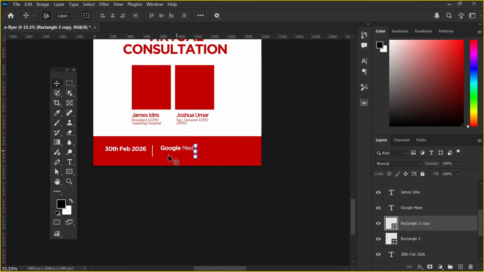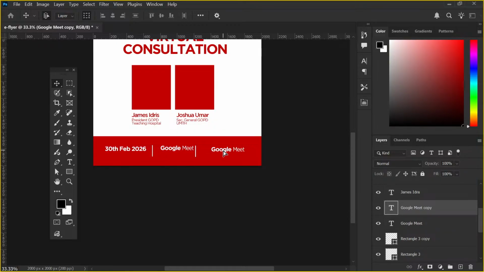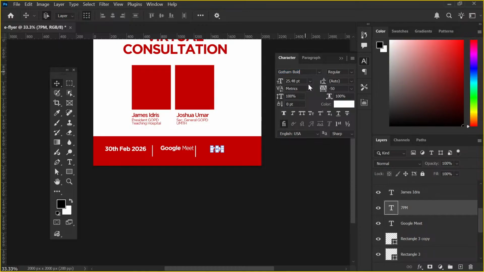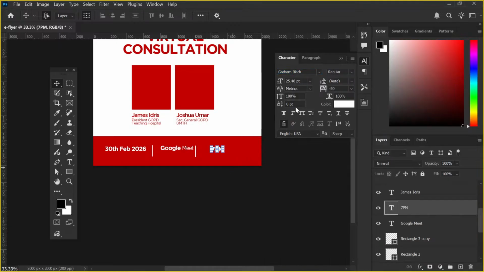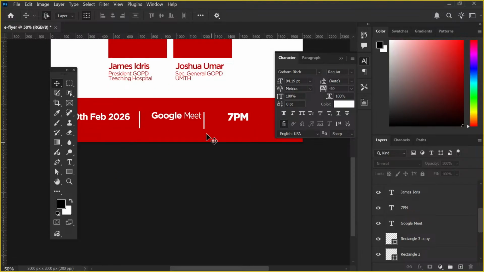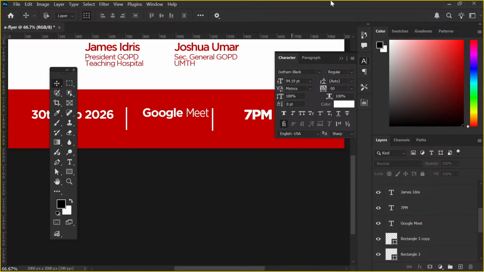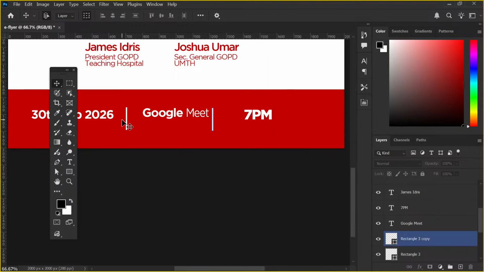So let's make this one 2 again, and then let's position it here. Let's set 7 p.m. all caps, but I like bold more than this. Black, right? Change the font size a little bit bigger. Let's make it 30 because it's the only one there, right? Just 7 something like that. So we're going to do some real alignment and positioning here. I'll not be talking much, just position everything.